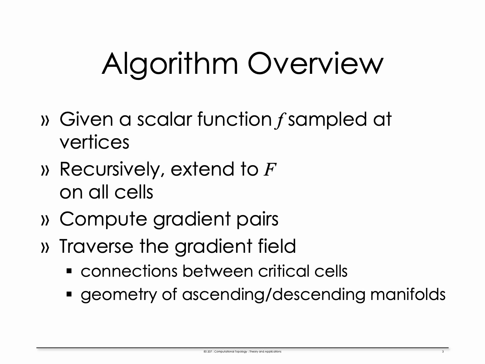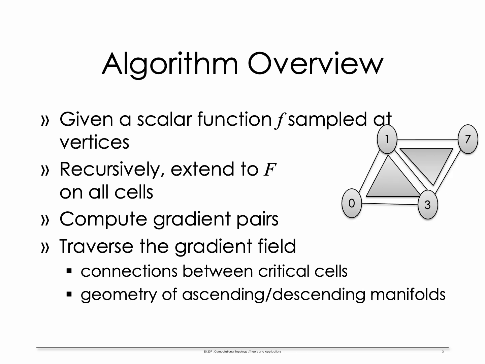The algorithm proceeds by taking as input a scalar function f, small f, sampled at the vertices of a cell complex or a simplicial complex. So in this slide, we will see an example of a simplicial complex. In subsequent slides, we will see both examples of simplicial complexes as well as cell complexes. The algorithm works exactly the same for both cases.